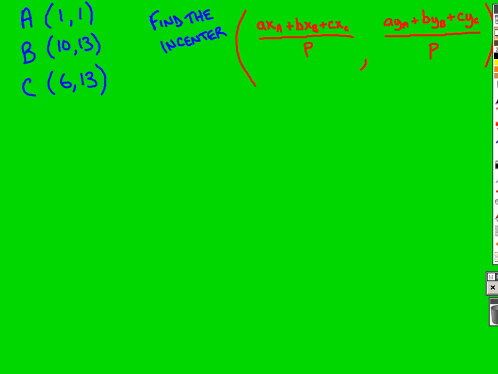So first, we want to find the incenter. What we're going to need is to find 3 side lengths. So we need to find side A, B, and C. When I'm finding side A, if I look at a triangle ABC, side A is opposite of point A. It deals with touching points B and C. So I need to find the distance of BC to find technically side A. So when I do A, I look at BC. When I do B, I'll do AC. When I do C, I should look at A and B.